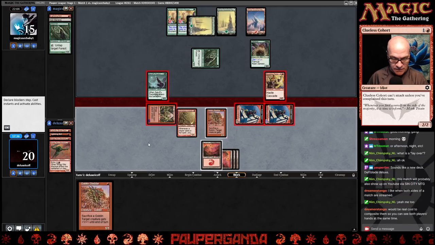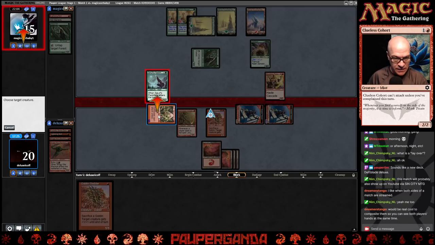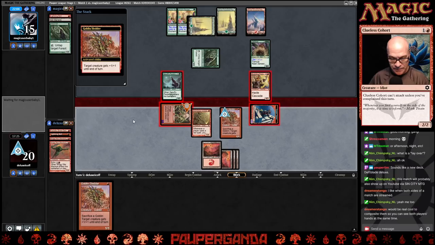Pretty sure I'd rather have the conscript out than another one damage token, so we're going to do a whole lot of nothing here. Of course, put our feet to the fire if he's got an answer for that, but we'll choose this one and we'll sacrifice this one.